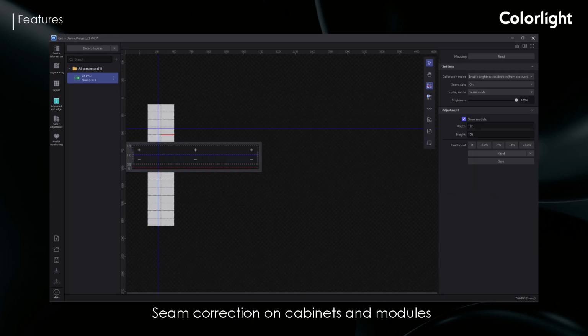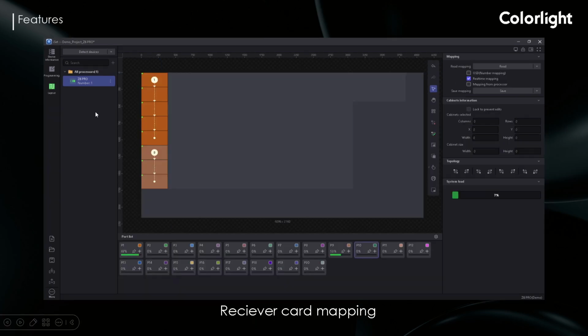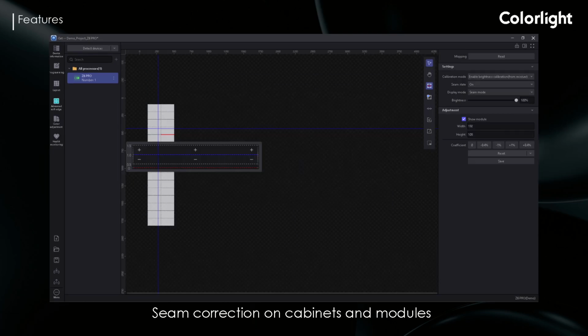So we'll go more into that later. As you saw here, when you first open it, these three tabs are the only ones you'll see: device info, programming, and layout. We have some additional features in the settings menu that you'll have to enable, which I will show you later, for example, the advanced soft edge.